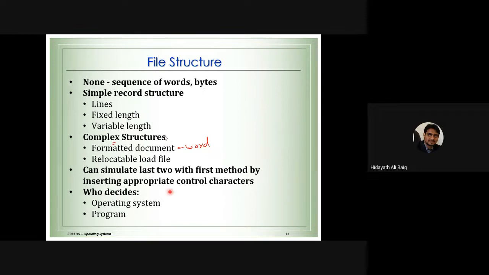So just to understand the different types of file structure. Some have no structure at all, just a sequence of words. This was actually the olden way, the machine language files or the programming files, the old ones. But now we have simple structure files like Notepad or any Java program. Okay, the complex structure, the new files. So every file is of a different structure.